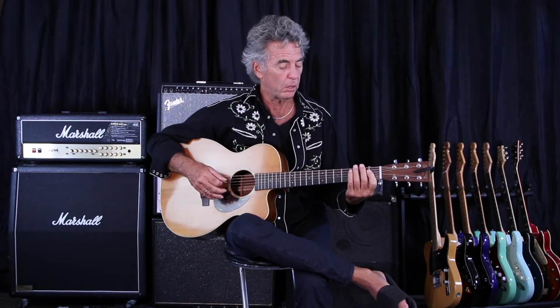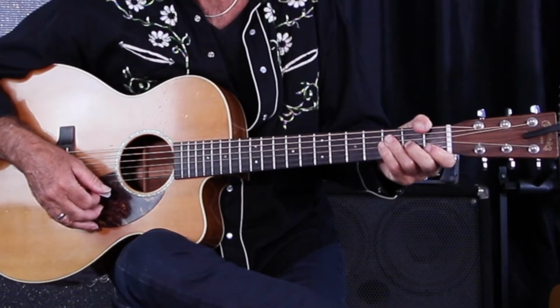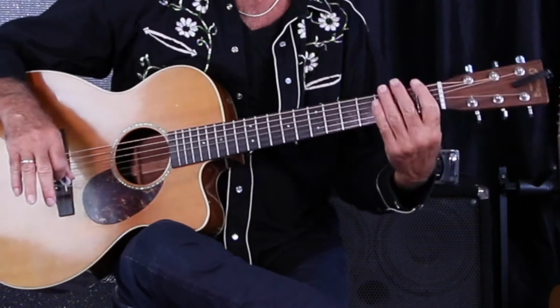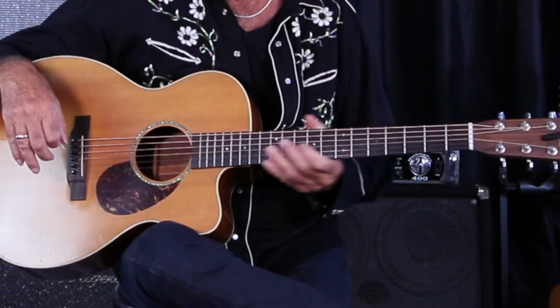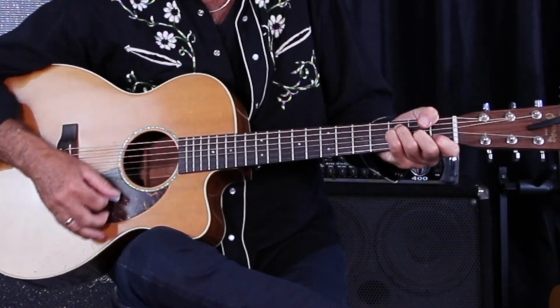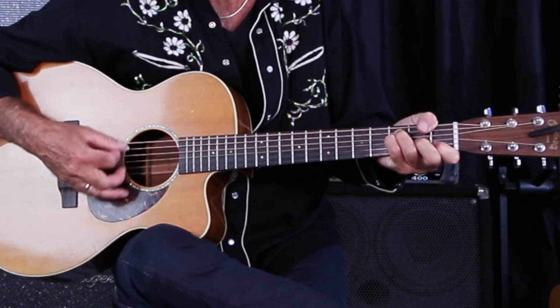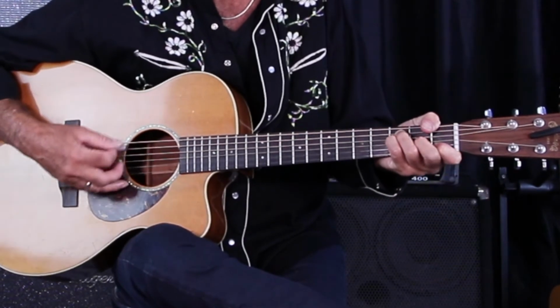Now, some of you may have trouble with this, and if you do, don't even bother with it. But if you can, hit an F like this with a thumb over. I learned that from watching Jimi Hendrix, because he had such big hands, he had no problem getting that thumb over. But here's one reason why, you know, a classical teacher will say, no, you always play it like this, but we're not classical here. We're rock and roll. And so when you do that F chord like this, it frees you up to move that second finger once again, this time on the G string, second fret. So the move is like this. Okay? That's the only tricky part as far as making the voicings interesting in this song.